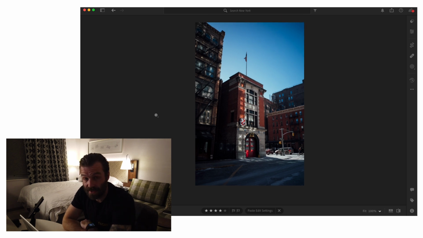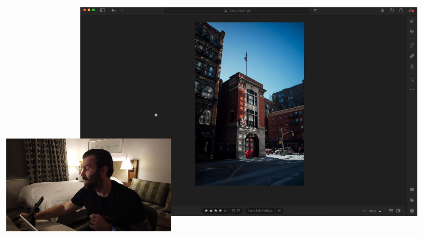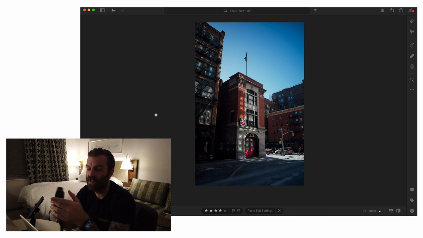So that's it. That's how we can clean that image up quite well. This is my 4th day, I think it is now, in New York. I've obviously taken a ton of photos, so I will share those at the end as well, just to go through what this little camera can do. You can see it's very easy to put in your pocket. It's a decent battery life. There's a 128 gig SD card in there. Obviously, you don't need that much, but it's always better to be safe than sorry.